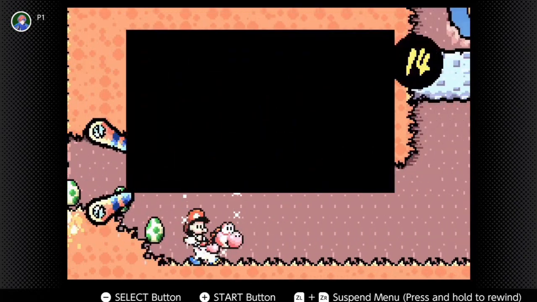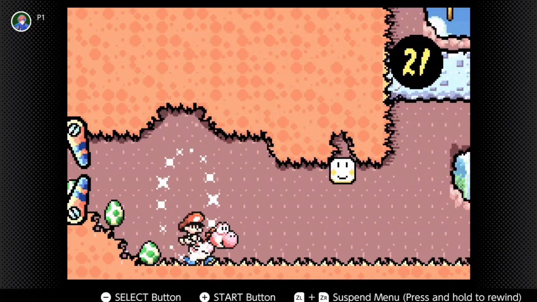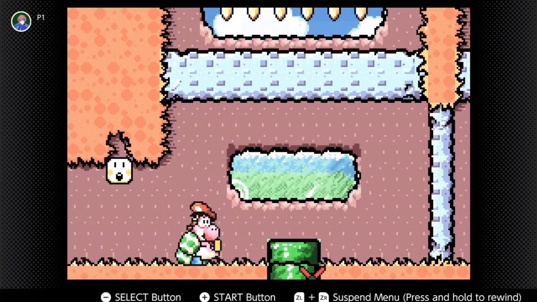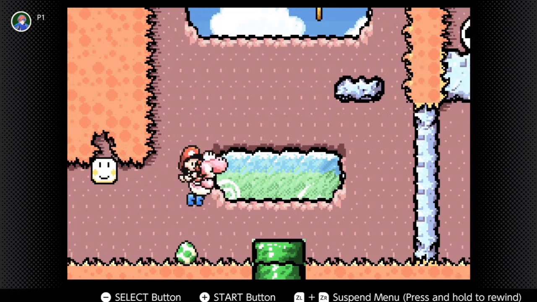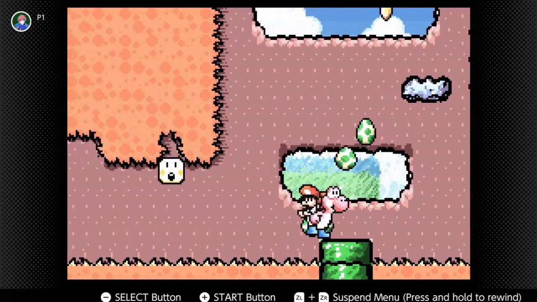Oh yeah, make sure to always ground pound these wooden panels or logs or whatever. A lot of times they contain the hidden red coin.